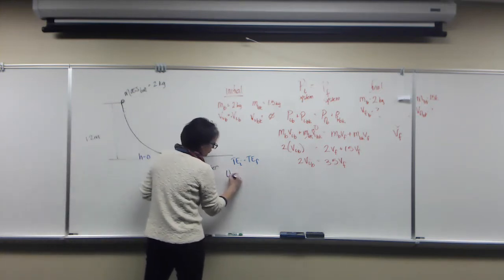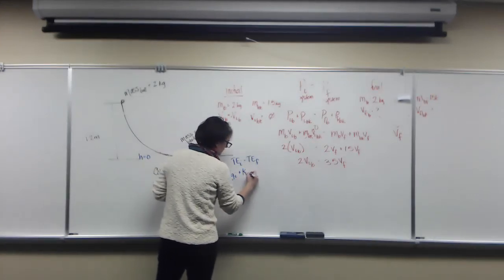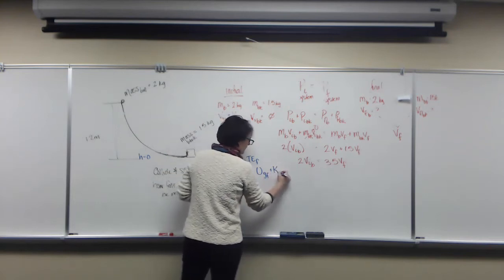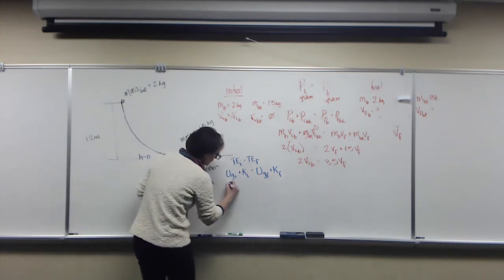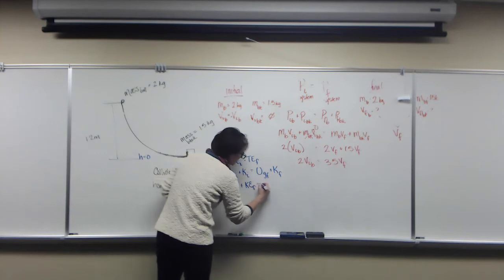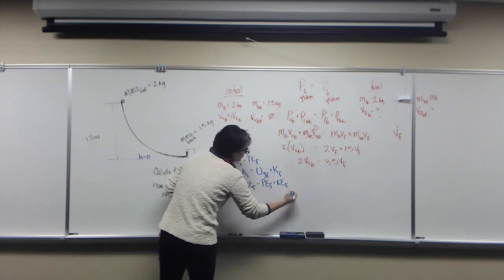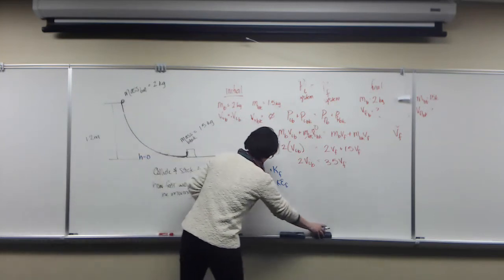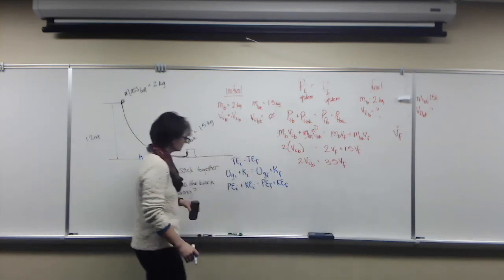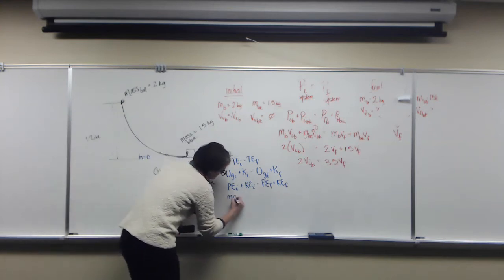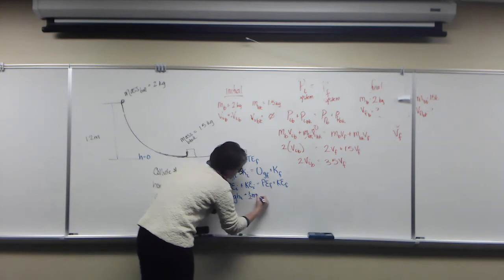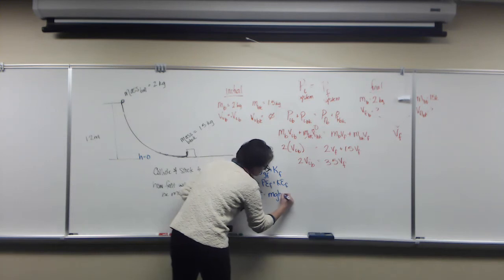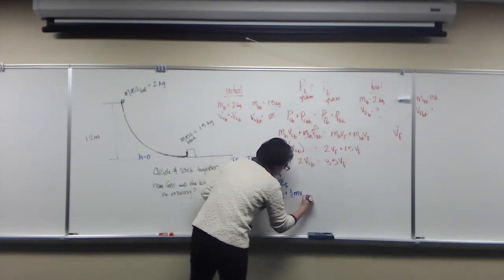So the total initial energy is the total gravitational potential energy plus the total initial kinetic energy. That equals the final gravitational potential energy plus the final kinetic energy. And as a reminder, this is also potential energy initial. You'll see it this way as well. And this is actually how it shows up on your equation sheet, because I think it's a little more intuitive for you. So potential energy initial, kinetic energy initial. All right. So potential energy is the mass times gravity times the initial height plus 1/2 mass times the initial velocity squared. So we're also practicing those equations right now. Final potential energy is mass times gravity times the final height plus 1/2 mass times the final velocity squared.